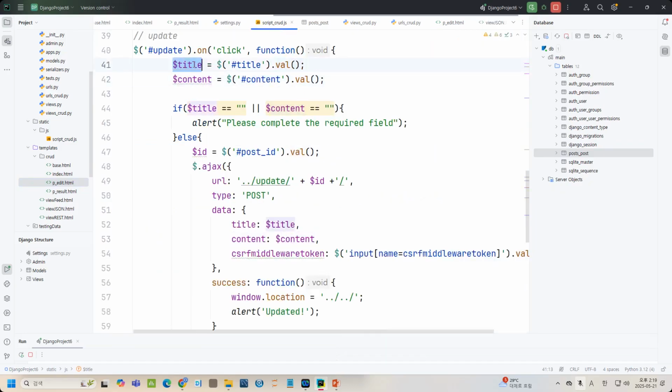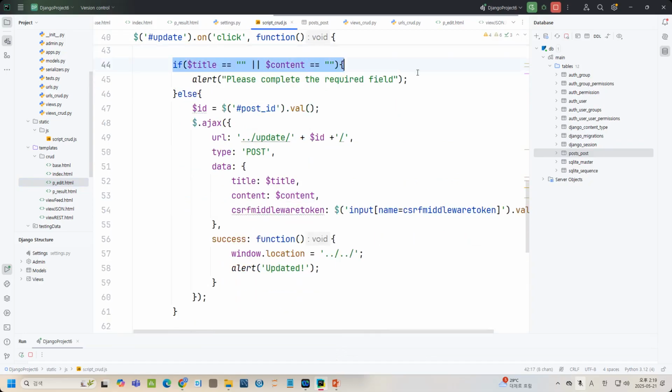So the value will be in this variable and the value will be in this variable. And make sure the title and the content are not empty, not null. If both of them are not null, then we will check what the ID is. So the ID here will be the ID from the post ID.